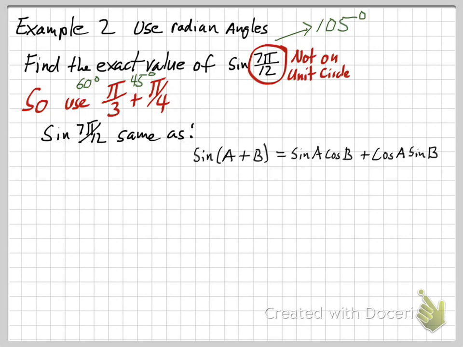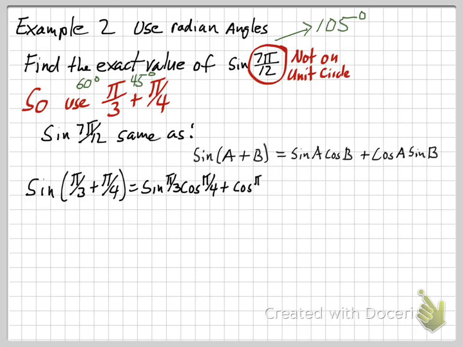All right, these combinations, whether addition or subtraction, have to be combinations of angles that are on the unit circle. In this case, we picked 60 degrees and 45, which turns out to be pi over 3 and pi over 4. If you wanted to, at this point, instead of working in pi over 3 or pi over 4 for your angle A and angle B, you could work in 60 degrees and 45 degrees, and that's fine. It's going to come out just fine.